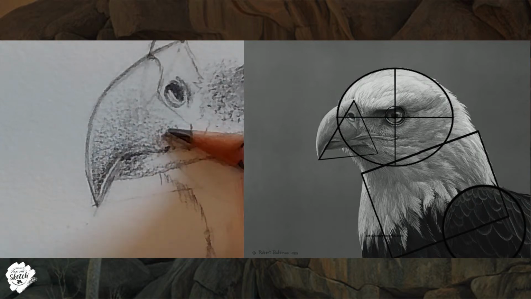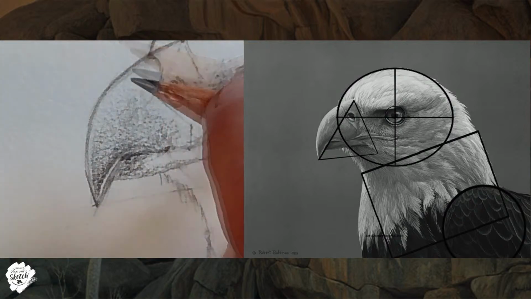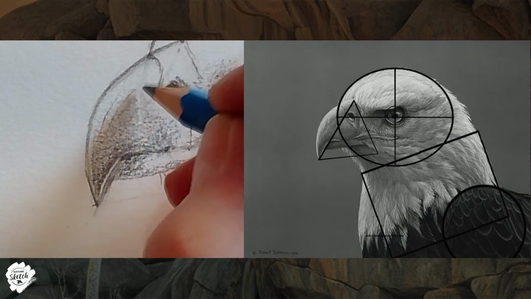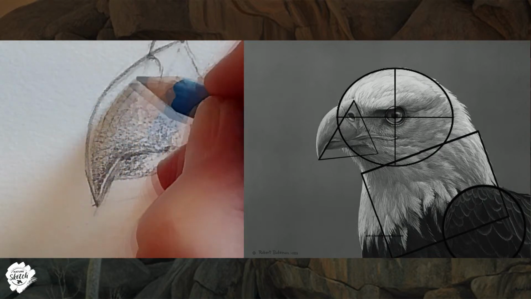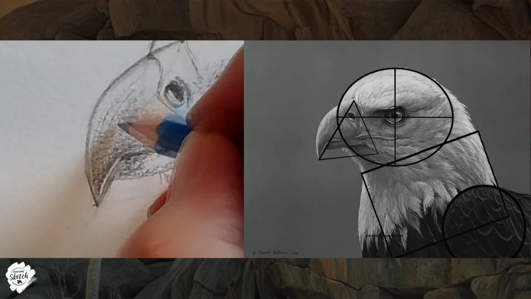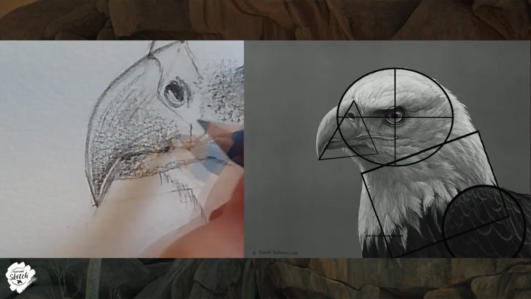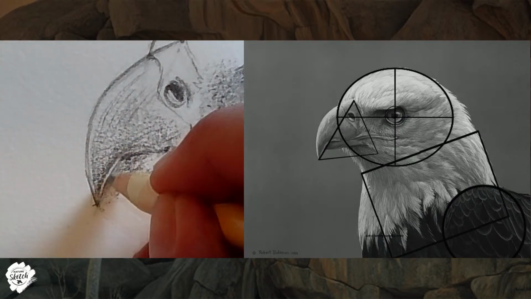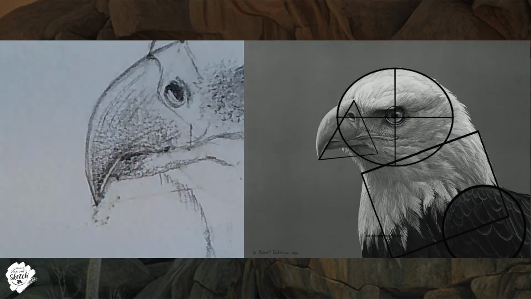So we're going to shade in this area here. Taking a look at the rest of that beak, you can see there are some lines, the lines that have grown on the beak. You can use the tip of your pencil now to create some of those lines. I'm going to go in and erase some of the very edges of those first lines I drew.